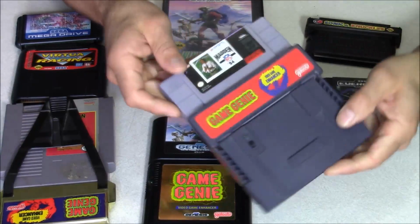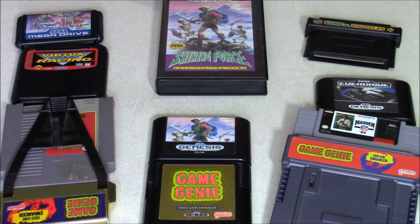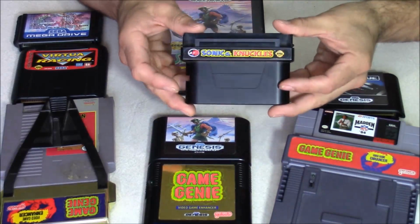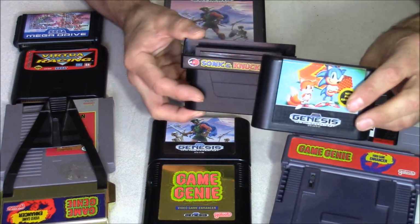And besides the Game Genies, I'm also going to be testing some other cartridges out, mainly for the Sega Genesis. I'll be testing the Sega Genesis Everdrive cartridge. And this is actually the unofficial bootleg version, but it still works really well. I'm also going to be testing Sonic & Knuckles, and test the lock-on technology with Sonic 2.